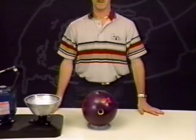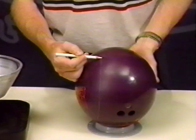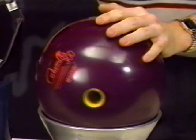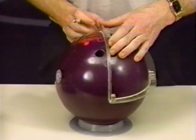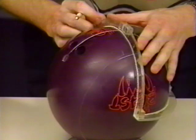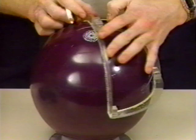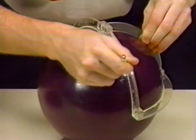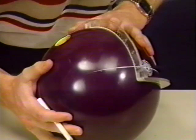First, I'm going to take one of Marshall's old balls, preferably one drilled on the label, and trace the track with a grease pencil all the way around the ball. Then place the ball on a spinner so the track is even all the way around the bottom of the ball spinner. Turn the spinner on and mark the top of the ball as it's spinning. That mark is the location of the axis point. To measure where this point is on the ball, use a quarter scale. Draw a line through the center of grip and then another line perpendicular to that through the center of grip, keeping these lines at a 90 degree angle from one another. Draw another line through the center of the axis point and measure the horizontal and vertical distances from the center of grip. As you can see, Marshall's axis point is five and seven-eighths over and one inch up.